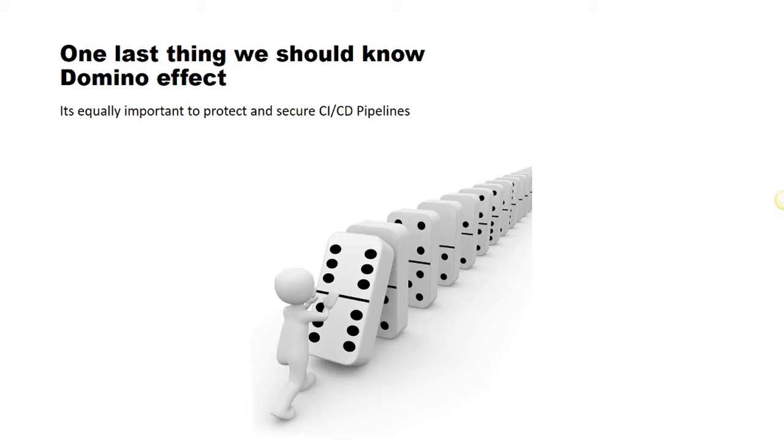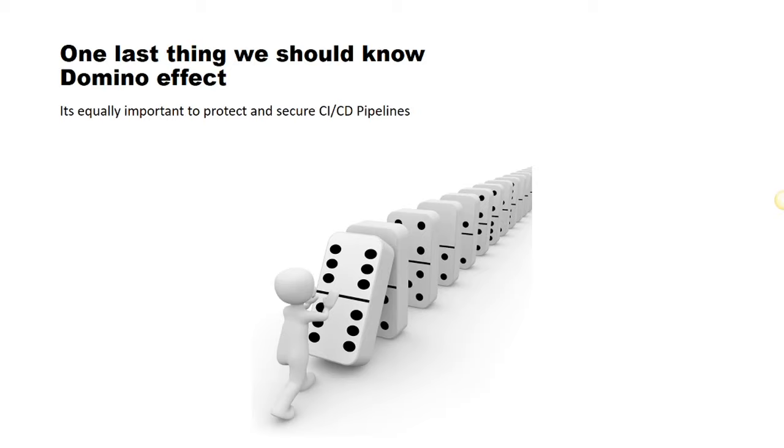Okay, one last thing we all should know is the domino effect. I'm sure most of you have already implemented CI/CD pipelines. Let's assume I built a CI/CD pipeline with all the phases we discussed: code, test, build, deploy. Now if I'm using 5-6 security tools and scripts to protect my product and scan it for security, but tell me, what if your CI tool itself has a security vulnerability? What I want to emphasize is that it is also important to secure your CI/CD tooling.